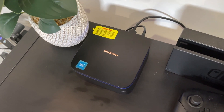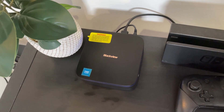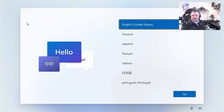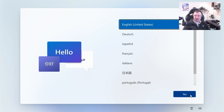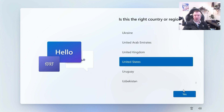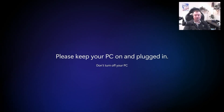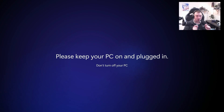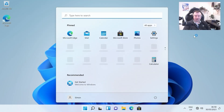Let's go ahead and get this computer hooked up to a monitor and power and see what we're dealing with in terms of its actual practicality. With the unit turned on, we are greeted on first switch-on with the setup screen. It does come with Windows 11 as mentioned. The setup is fairly self-explanatory. I'll run through this quickly, and now it looks like we are loading into Windows 11 for the first time.